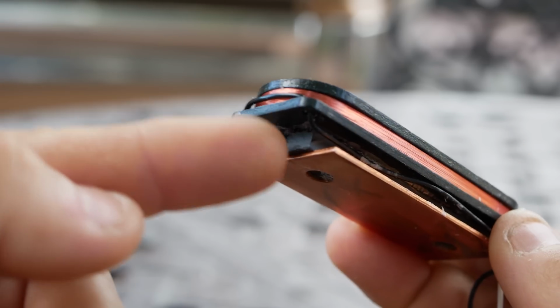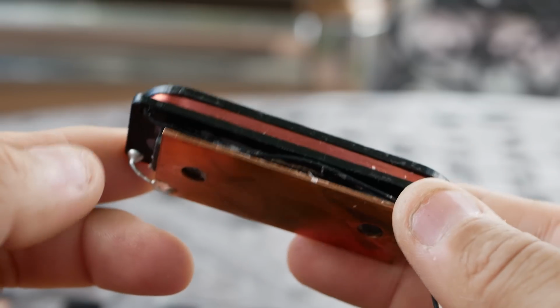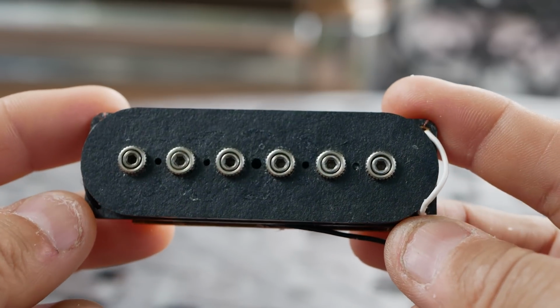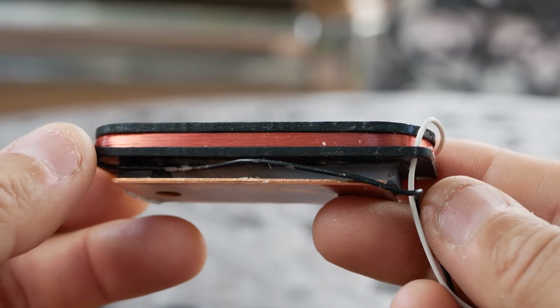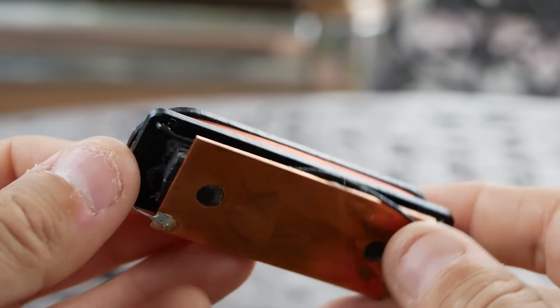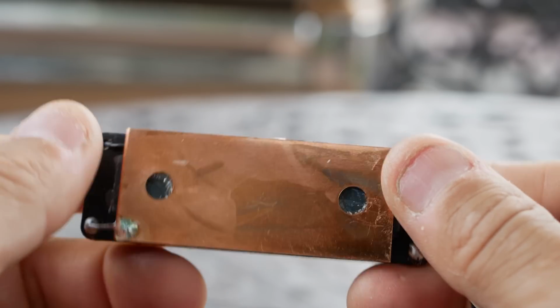But it has more magnet and has this steel base plate on the bottom, so that affects the amount of inductance that the thing makes, which is probably more. I didn't measure the inductance because my meter is dead, but I would imagine that it's more than a Strat pickup for sure, just based on the amount of magnet and the steel plate that it has.